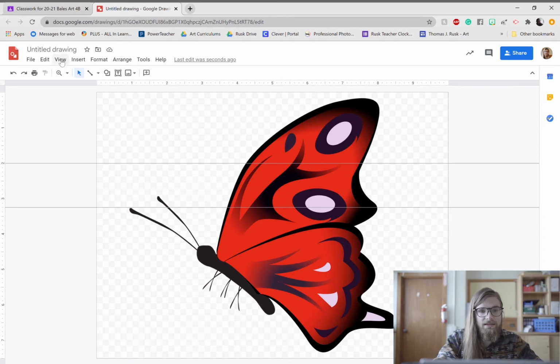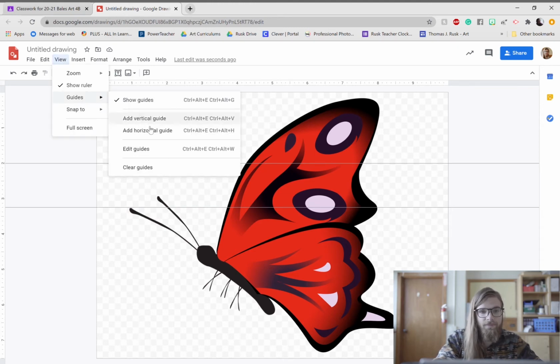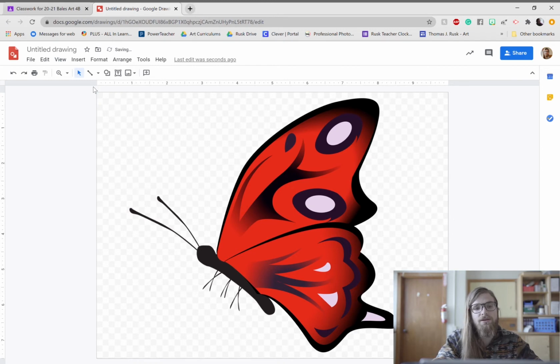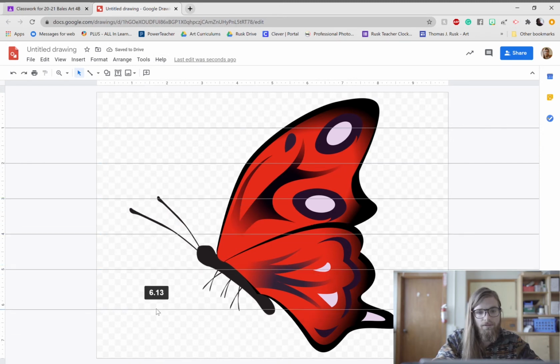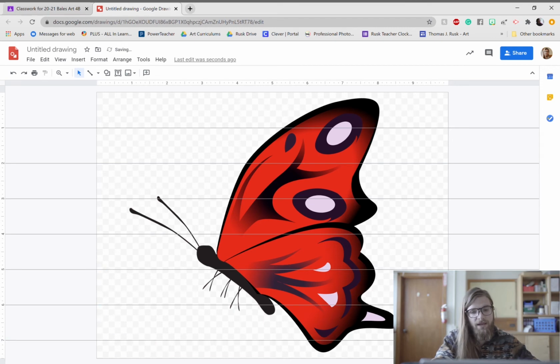Once that's done, let me clear these out for you again. You're going to drag these and make a guide for every inch. So we're going to put one at 1 inch. We're going to drag another one down at 2 inches. We're going to drag another one down at 3 inches. And keep going until you fill up the whole page. Go all the way to the bottom. It might not go all the way. There might be a little space at the bottom.